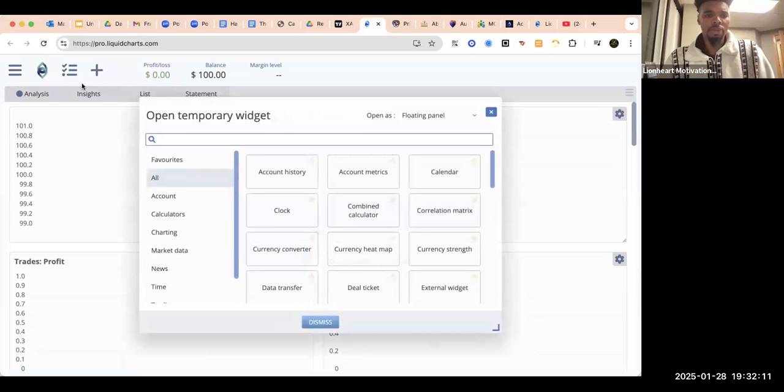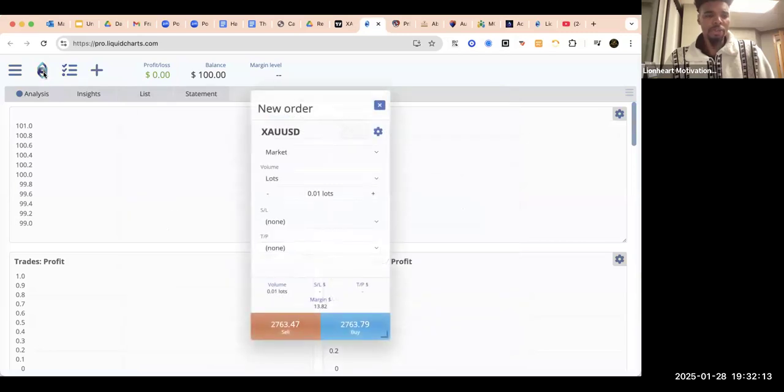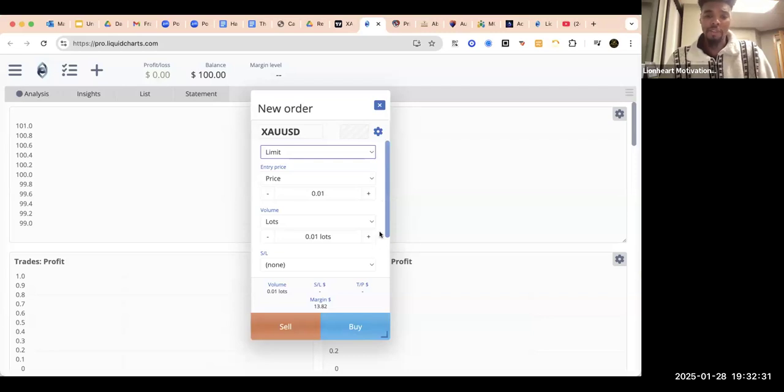So all we're doing, you click this button right here. I think I did go over the different types of orders that there are. There's instant execution, like live trades, and then there's stop limits, buy limits, sell limits, and then it's buy stops and sell stops. That's going to be a different class for a different time.